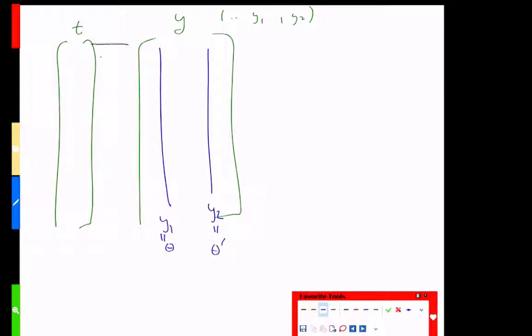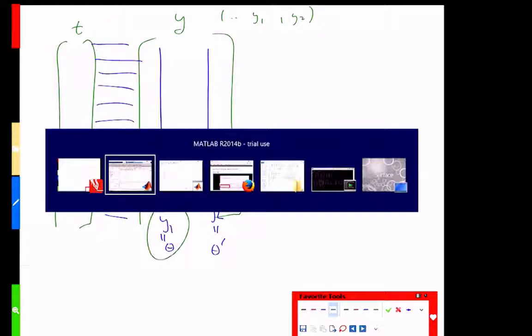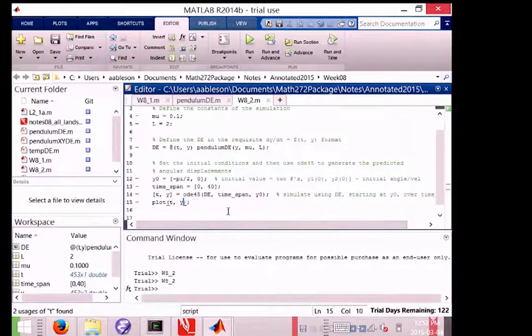And what we get is a matching. At time x, what's my position, what's my velocity? And then when we plot time against y as a whole, we get two graphs, our position graph and our velocity graph. And we can also isolate one if we want. If I just want to plot the position or the angle here, how would I change my plot command to just show the position?